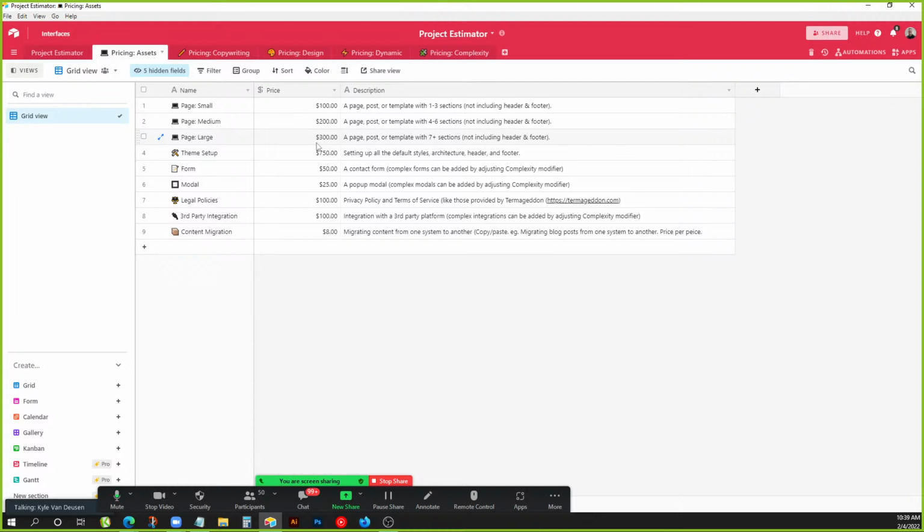So what I did to do that was put in a bunch of past projects, put in all the deliverables for those past projects and what I charged. So if I was happy with the price I charged, that's what I was trying to make this calculator end up with, right? So I had to kind of go backwards and figure out where all these prices should be to make sense. So it was, I'll be honest, days, weeks, and maybe a month's worth of work to get this any kind of place where I was comfortable.